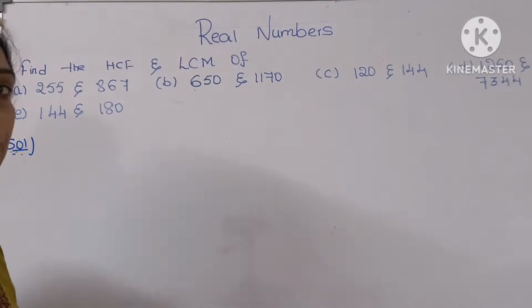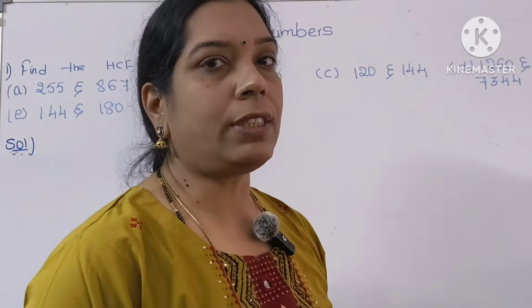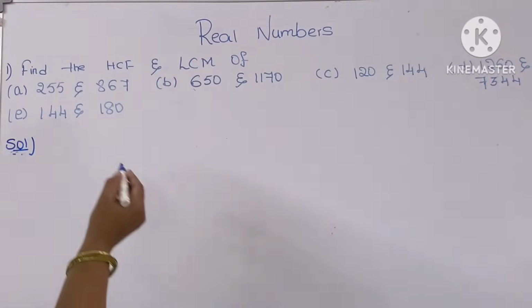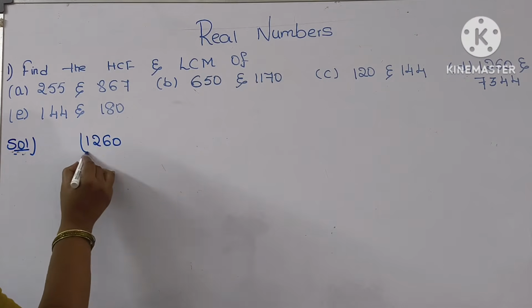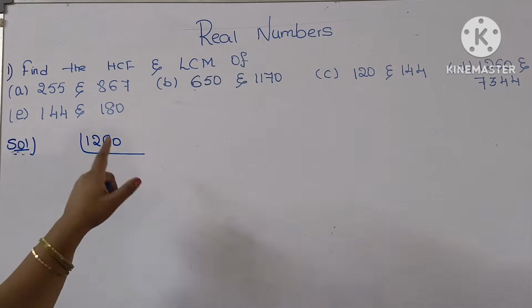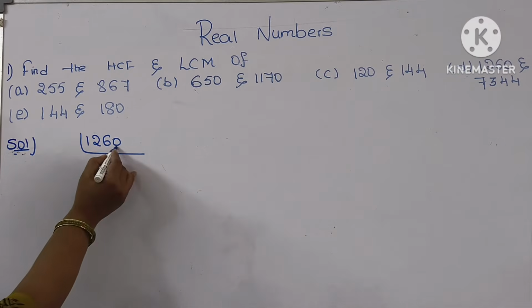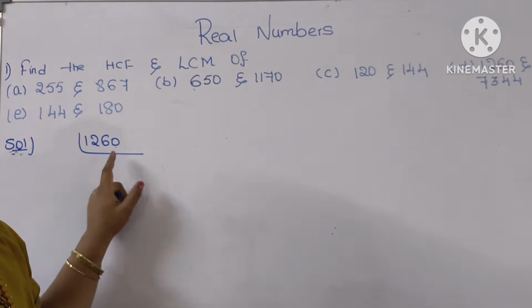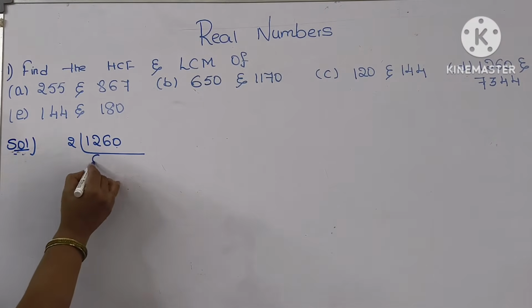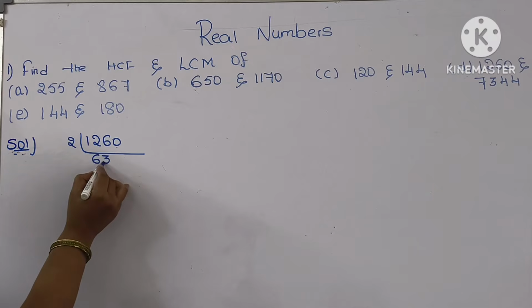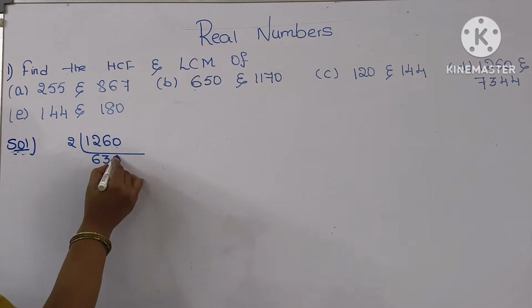First, as you all know, there is only the prime factorization method that is allowed for you this year. So, find the prime factorization of the given two numbers. Divide the given numbers with only prime numbers. Since this is ending with an even number, you can divide it with 2. 2 threes are 6, 2 zeros 0.